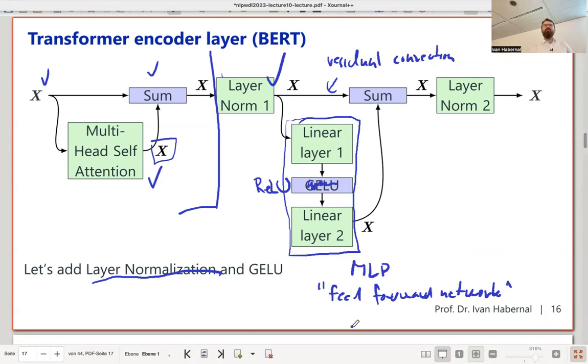It's one linear projection, a non-linearity, and another linear projection. You can stack these layers to make it deeper, but this is just a simple one-layer perceptron. I'm always confused by the terminology, how many hidden layers you have in a multi-layer perceptron and so on. But it's basically one non-linear projection followed by another linear projection.